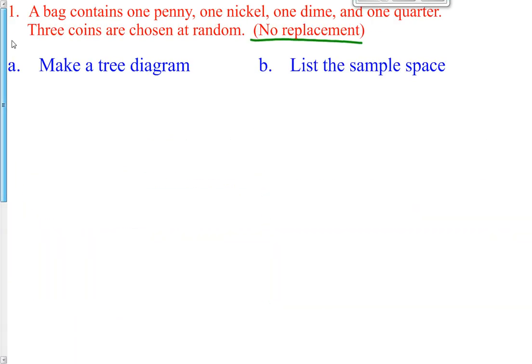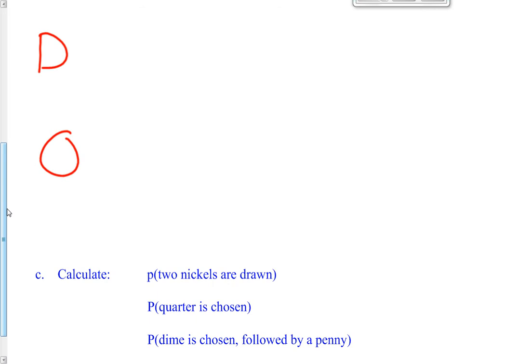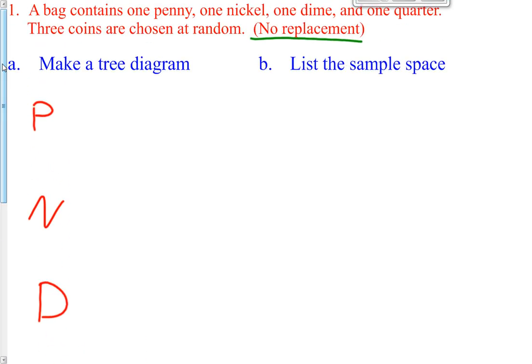Okay. So, if I have a bag that contains a penny, a nickel, a dime, and a quarter, I could draw a penny first. It's also possible that instead of drawing a penny first, I could draw a nickel first. If I don't draw a penny or a nickel first, I could draw a dime first, or I could draw a quarter first. So write down all of those on the left-hand column of your piece of paper.